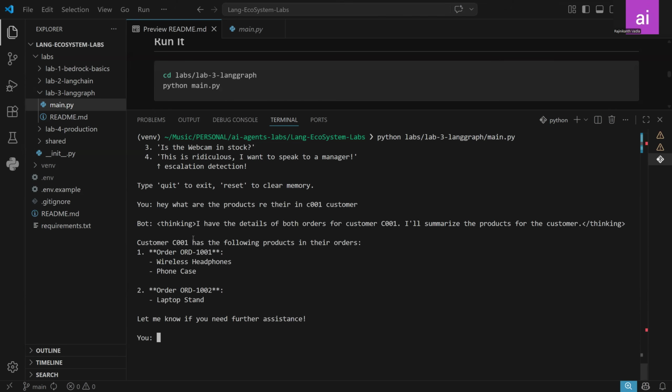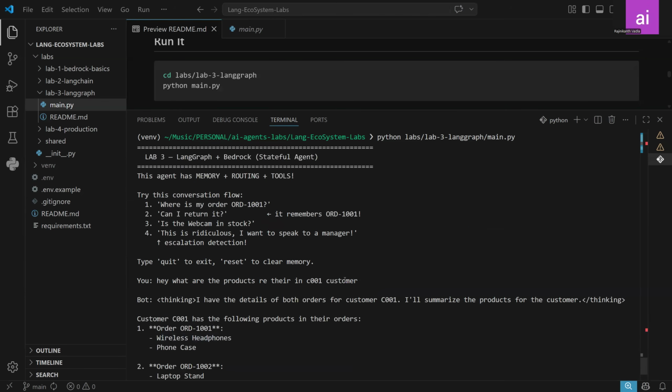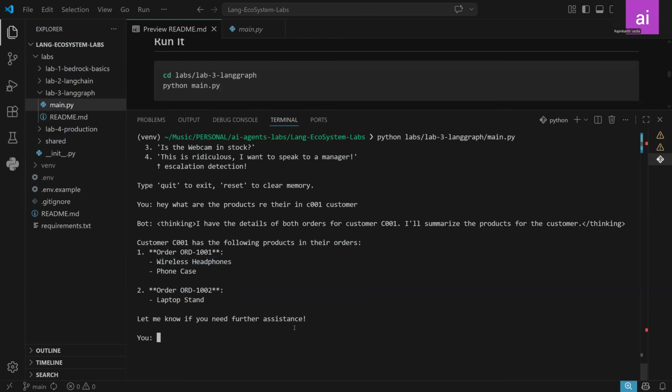So now it is telling, thinking, I have details with both orders of C001 and summarize the products of the customer. The customer has products like order 1 wireless and phone case, and order 2 laptop stand. So let me know if you need further assistance. Okay. Now what I want to ask is whether customer C001 ordered a webcam.